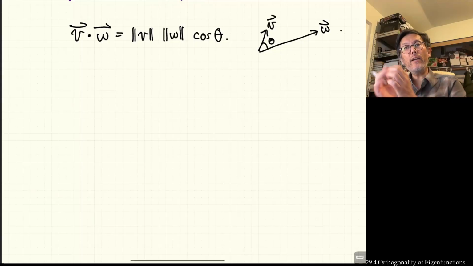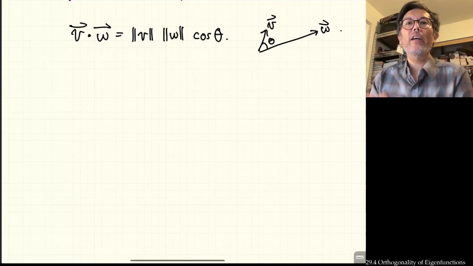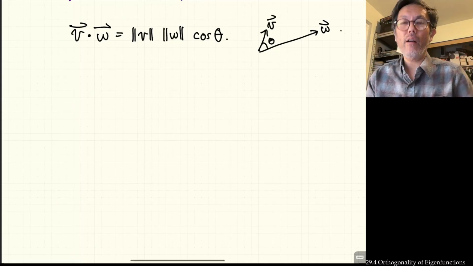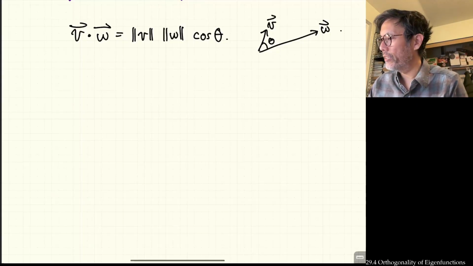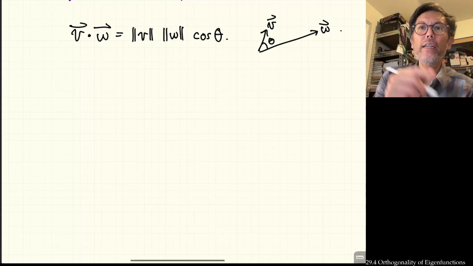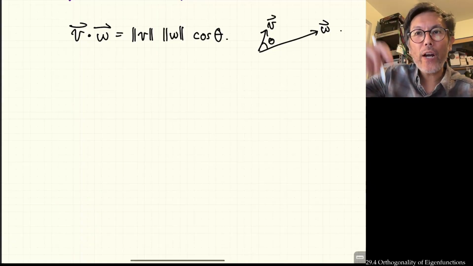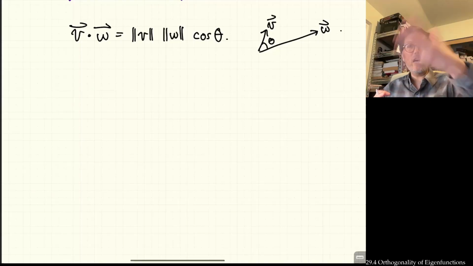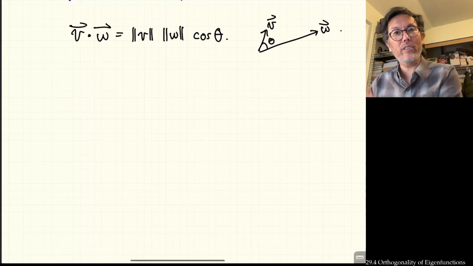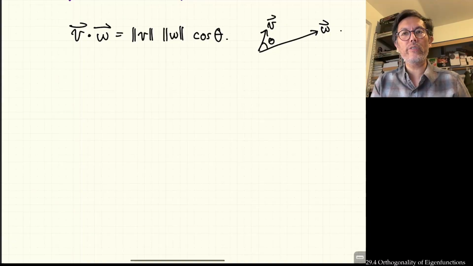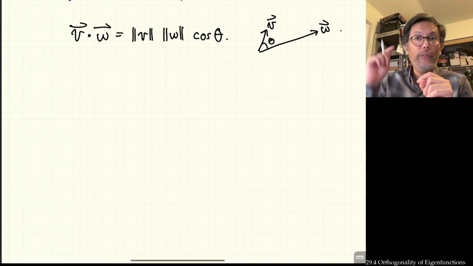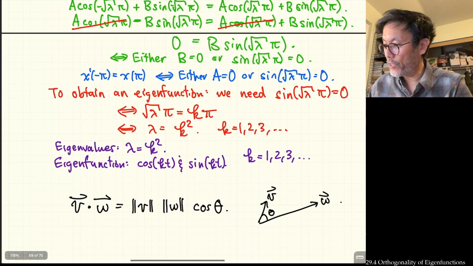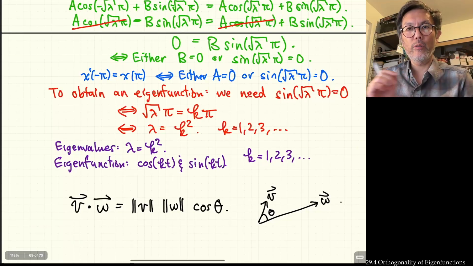In other words, we can use the fact that the dot product between two vectors is 0 to deduce that the angle between those vectors is a right angle, pi over 2 radians, or 90 degrees if you like dumb, stupid units, yeah? There's something analogous, but for functions. And when we define that, and it's very natural, there are a lot of reasons to understand this as being the natural extension of the dot product to the world of functions. And if you carry that through, it's going to turn out that the eigenfunctions that we found are orthogonal to one another.